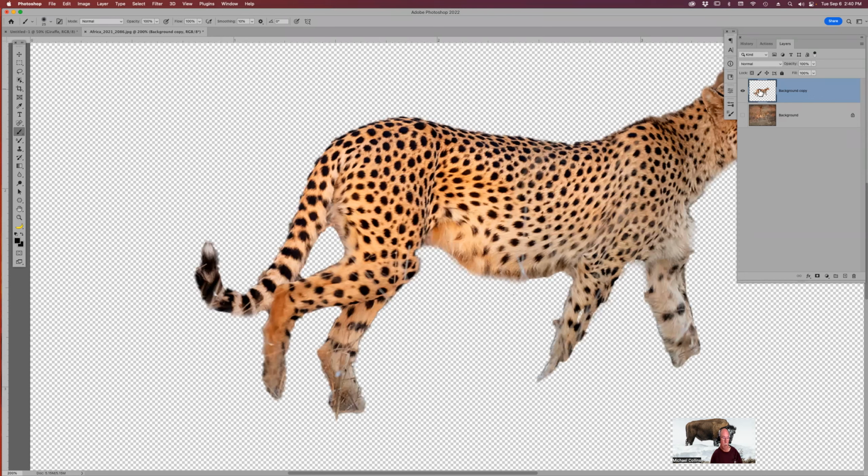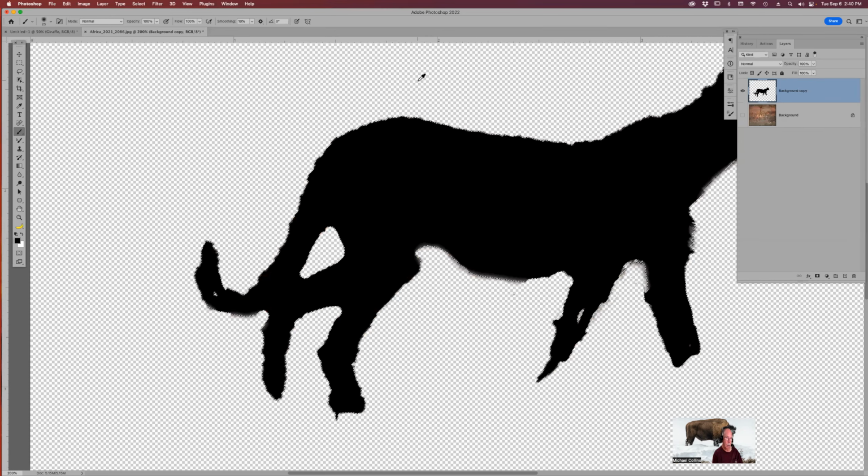And Command or Control click on the thumbnail, select the cat, fill with black, hit D for black, so I get perfectly black. Option or Alt click on and delete at the same time.